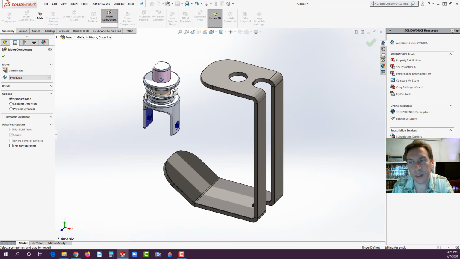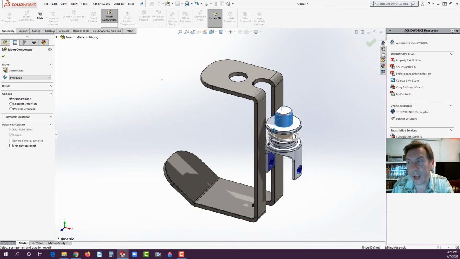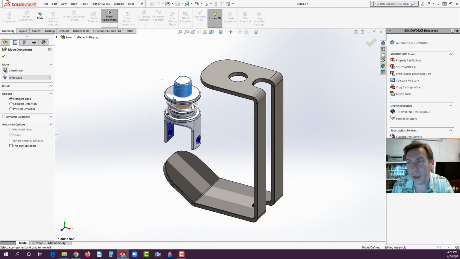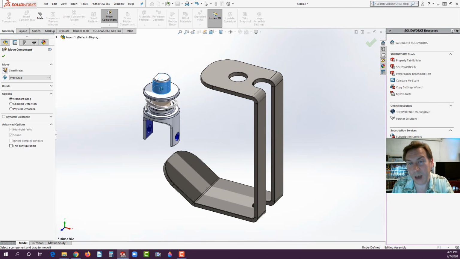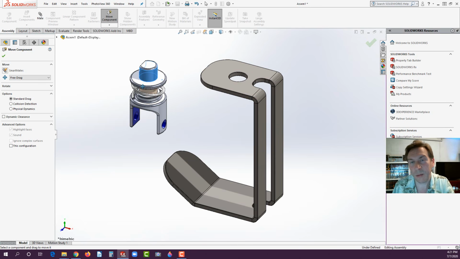Now, grip this part with your mouse button. Hold it down, click and hold, drag it, and you'll see you could drag it through the other model or models if you had them up there. Okay, there's nothing stopping it. Now move it back away so it's not contacting the bracket. Now take a look at some of the options here.